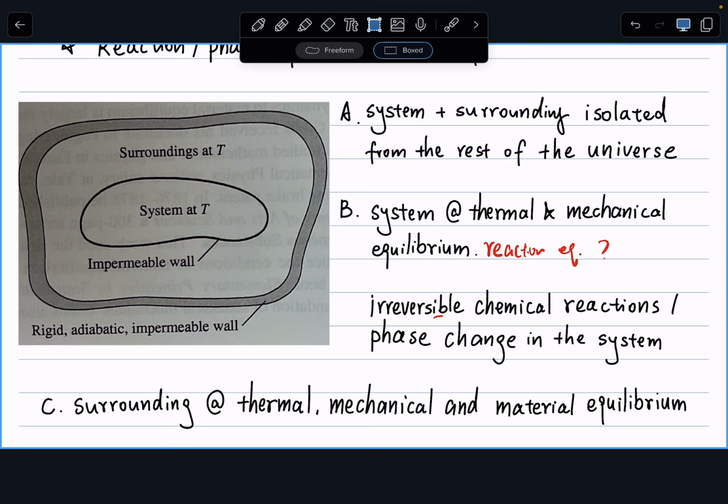Could you say that one more time? Okay, let me try this one more time. So let me erase this a little bit. So we have the dS surrounding equals the dQ surrounding over temperature. And we know that for the system, my dS of the system plus the dS of the surrounding is larger than 0. But we know my dS surrounding is 0 because the surrounding itself is at equilibrium. So if you take both of them into consideration, that's a positive number. So the dS system must be larger than 0.